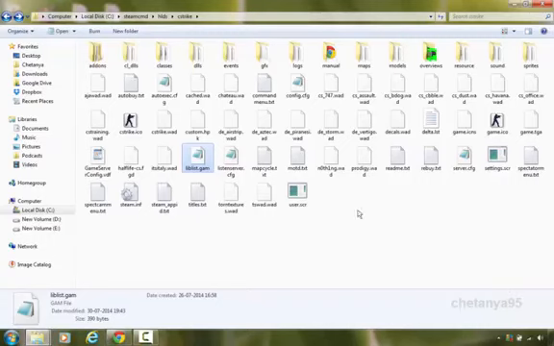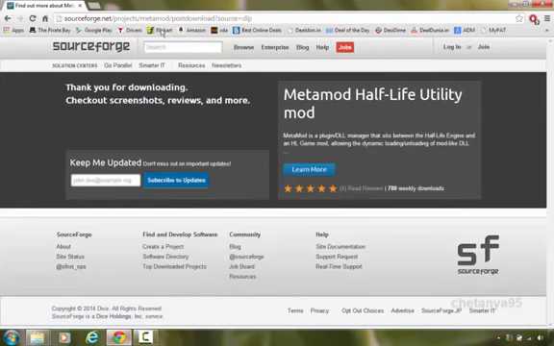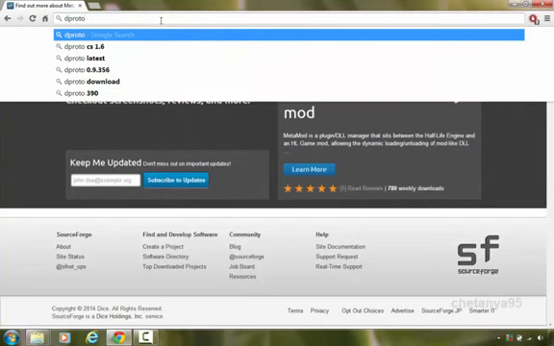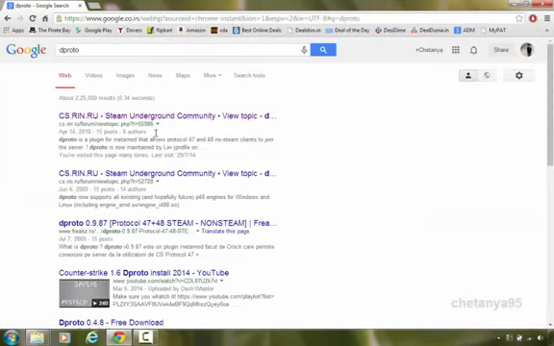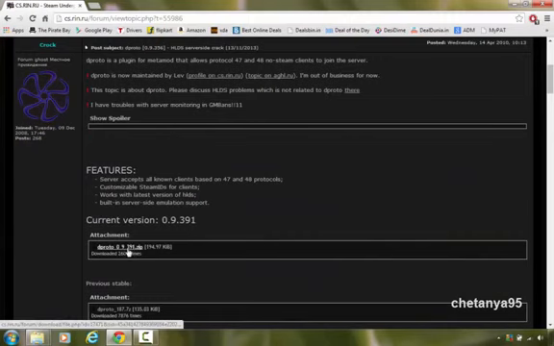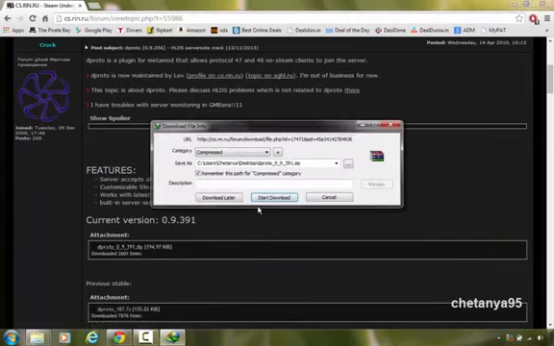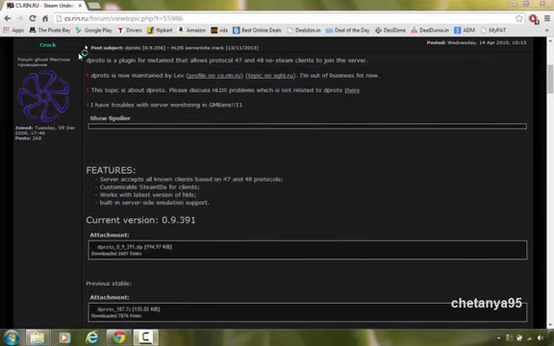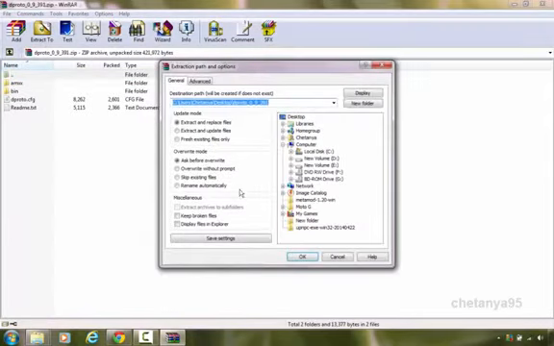So to install dproto, again open your browser. In the address bar or the search box, type dproto. Hit enter. Open the cs.rin.ru site and download the latest version by selecting the first attachment. Open the zip and I'm gonna extract it to my desktop.